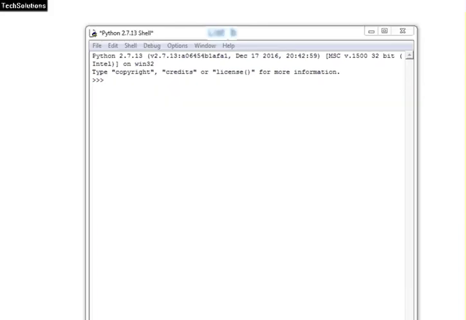Now an exercise for you. What you have to do? You have to swap two elements of a list. Meanwhile, you try it by yourself. We will discuss the logic.